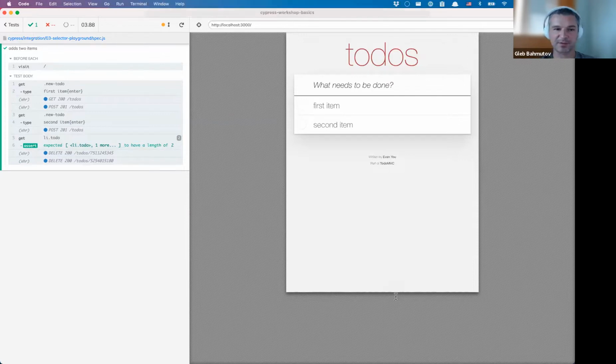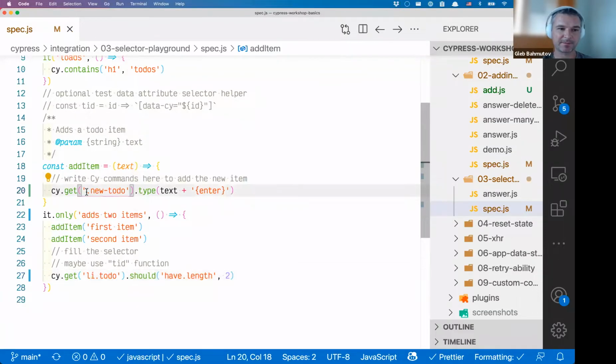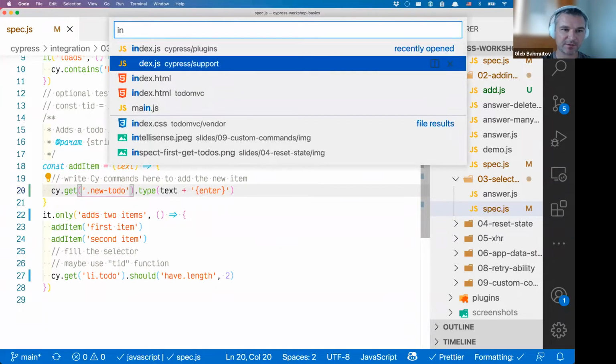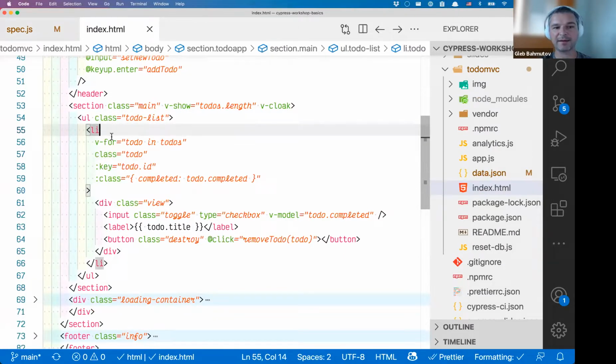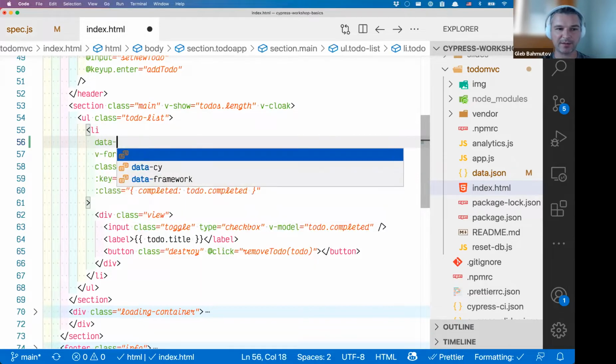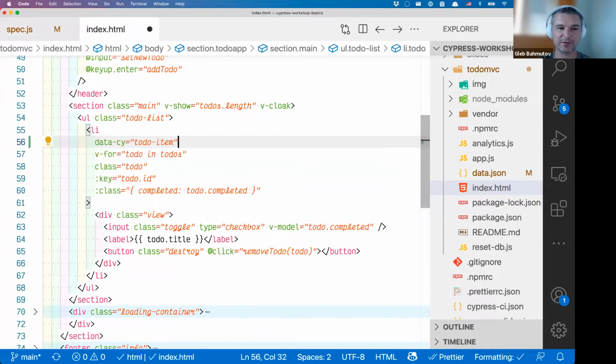Because this is just JavaScript, right? Let me just modify, right? So what if we add a class there, right? Or data attribute. Let's say data-sci equals todo-item. Okay.